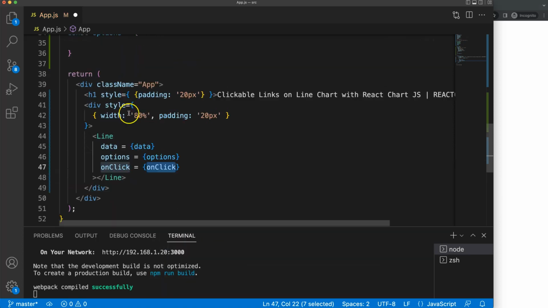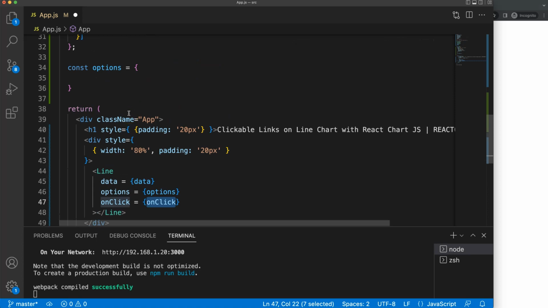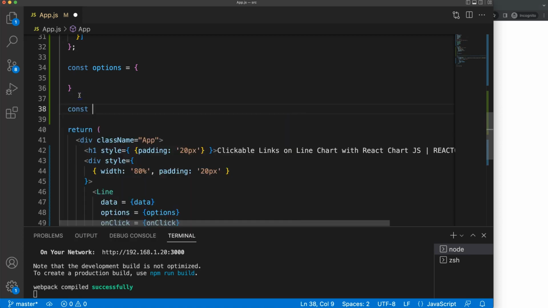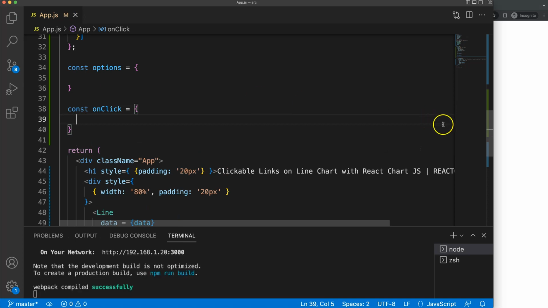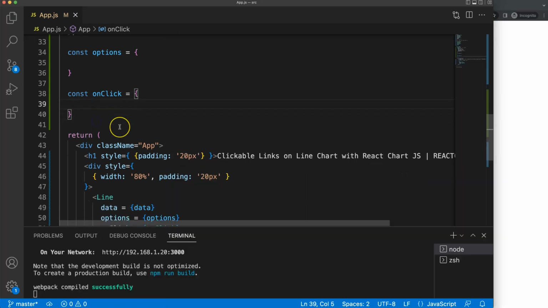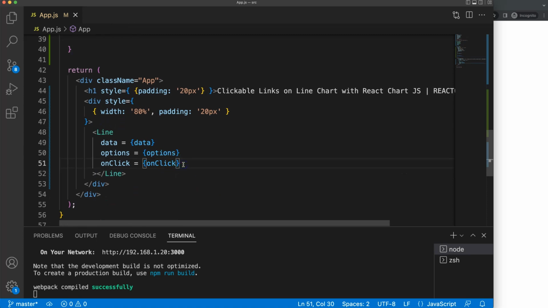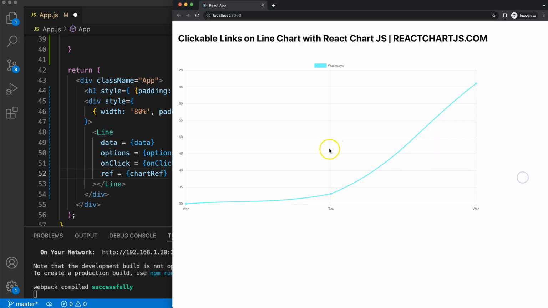Of course, if I do this, I need to make sure that this will be referenced as well. So what I'm going to say here is a const onClick equals something. Of course, right now it's blank, so we have to put in something, but we'll need something else as well, because what I need is the reference to our chart. So I'm going to say ref equals chartRef. This is very important, because when we click on the chart, we want to basically grab the this value, and the this value is the canvas that we're clicking on. So this reference refers to the chart we're clicking on.